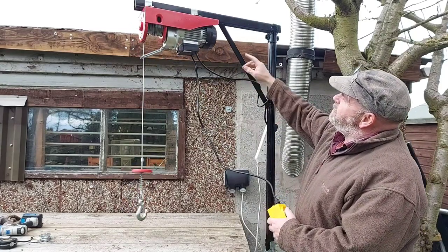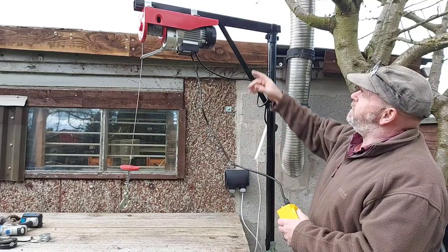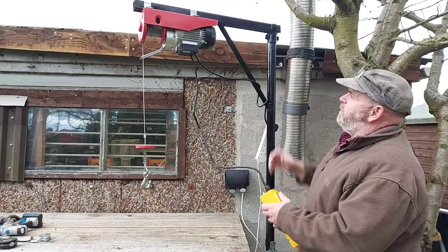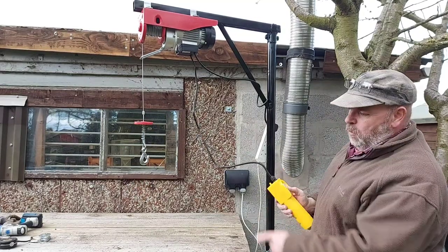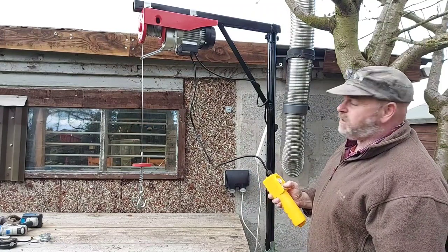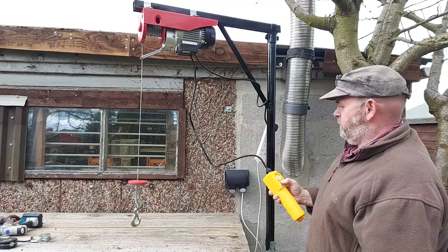You can see that the motor stops, clicks and stops really quick, and it's shaking that. But this is all welded up, so it should be okay. When it's got weight on there, it might do that less actually. We'll find out. So all there is to do now is get some locks. So I'll just fetch some locks and we'll try it.